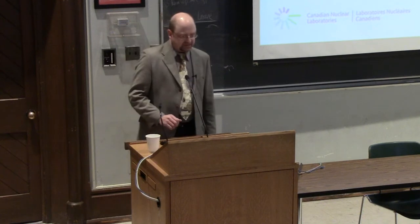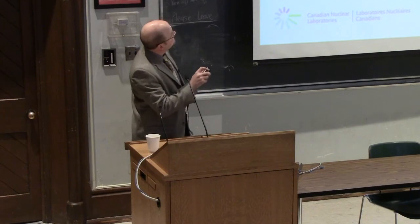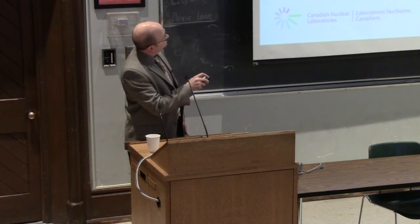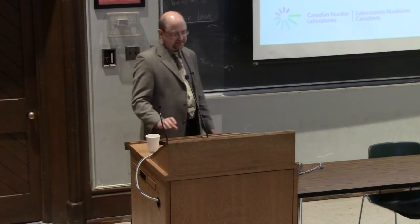So this is the CANDU reactor. All the fission happens on the inside here. This is the containment building around the whole shooting match, and that is the round concrete structure you would have seen in the Pickering picture. Everything else about this over on the right is just a steam engine. It's just a classic steam cycle where steam is created in a big kettle where water is boiled by the heat of nuclear fission. That heat could come from the burning of coal, the burning of anything. And then you have the steam used as a fluid which turns the turbine and makes electricity.